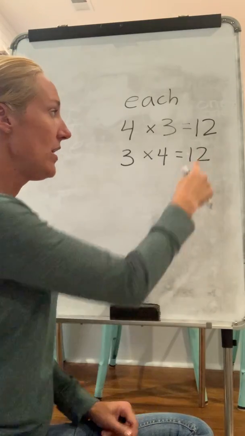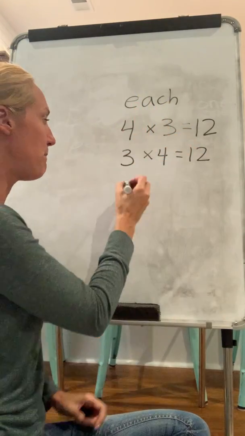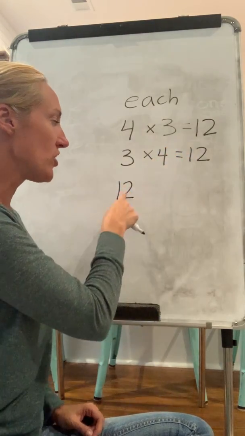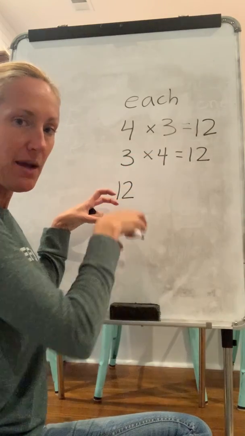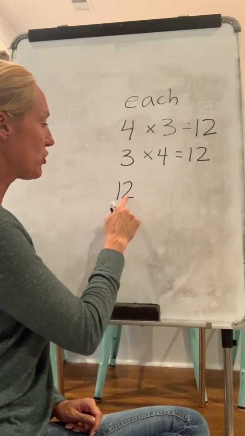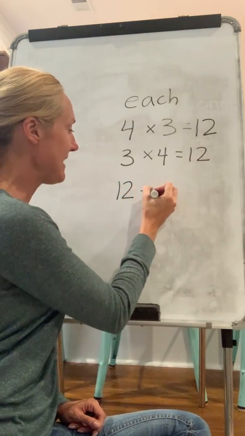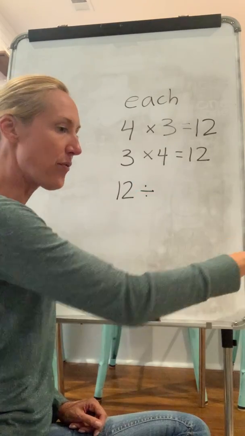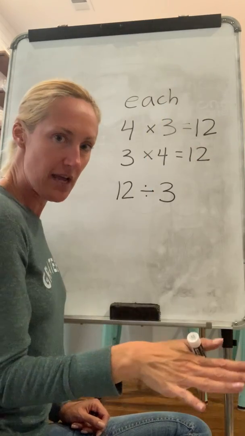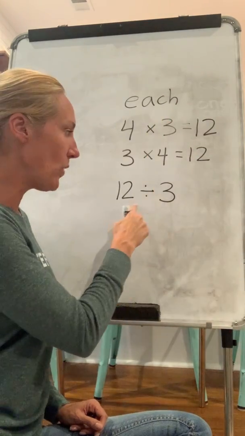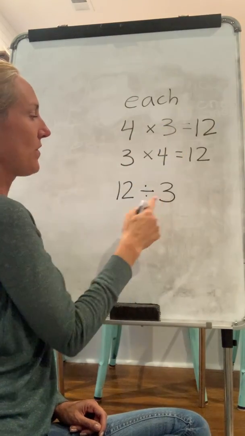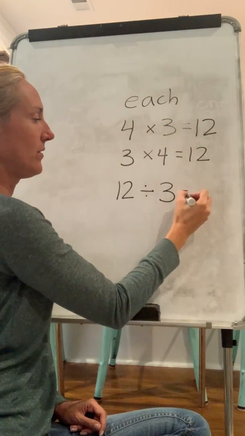Okay, now, what if we started with the whole thing, the biggest number, just like with addition and subtraction? Division, you're going to start with the whole number and you're splitting it up into equal groups. You're sharing it with all your friends equally. So what if I have 12 cupcakes and I divide them between 3 friends? How many cupcakes are each of my friends going to get? Well, if you don't know 12 divided by 3, look at our fact family. We've already used the 12. We've already used the 3. What's the other number we have?